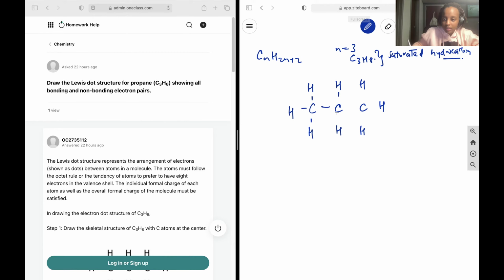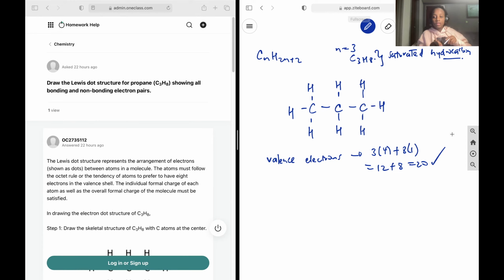And it should be completely saturated, which means single bonds, 2 hydrogen all around. The carbon seems satisfied with 4 bonds on each. Each hydrogen is satisfied with 1 bond on each. If you'd like to double check that you've done it correctly, you can again calculate the valence electrons and see if they've all been taken up. So we have 4 coming from carbon, but we have 3 carbons, plus 1 coming from hydrogen, but we have 8. And so that's just going to be 12 plus 8, which is 20. And you can just double check 2, 4, 6, 8, 10, 12, 14, 16, 18, 20. Meaning everything is satisfied.